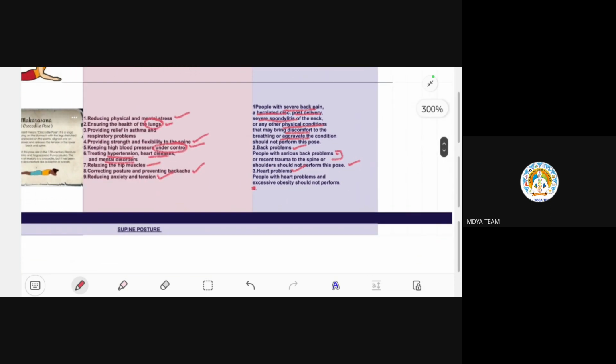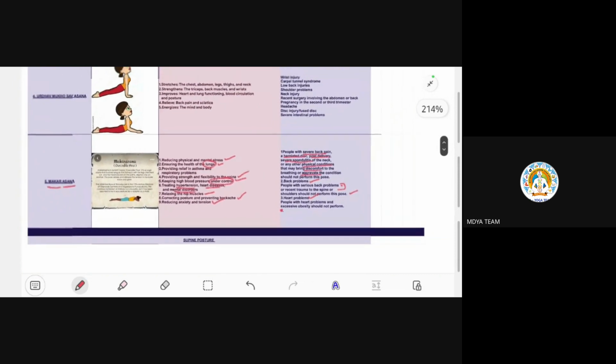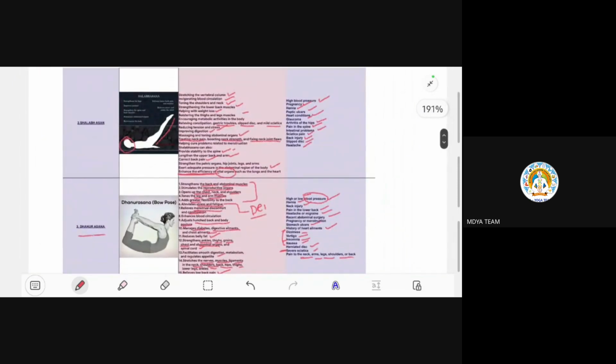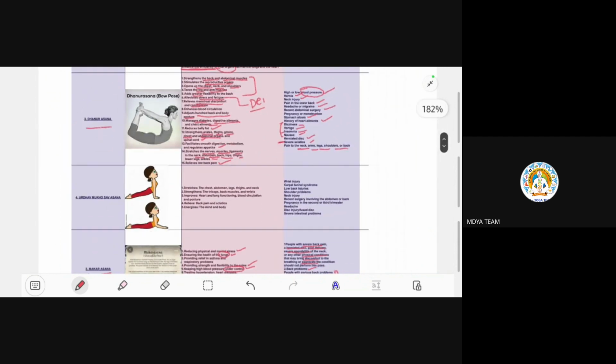Okay, this much of the spine postures is completed today, and in the next class I'll start with the next level, where the spine postures and the balancing postures will be completed. Till this asana, except for my mistake, it is Urdhva Mukha Shvanasana, right? Yes, ma'am. Okay, I'll make it correct for the next class.